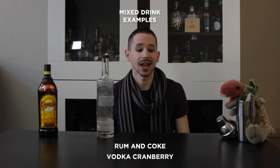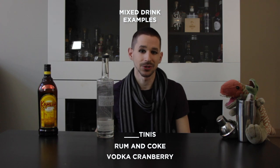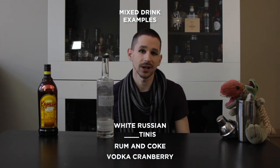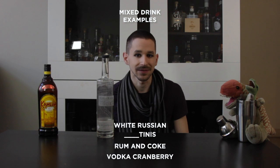Other examples would be a rum and coke, or all those endless "-tini" variations that you see, which usually have vodka as a base and then add a whole bunch of other non-alcoholic ingredients. So based on this definition, the White Russian would fall under a mixed drink, if we want to be super specific today. So that's some information about vodka.